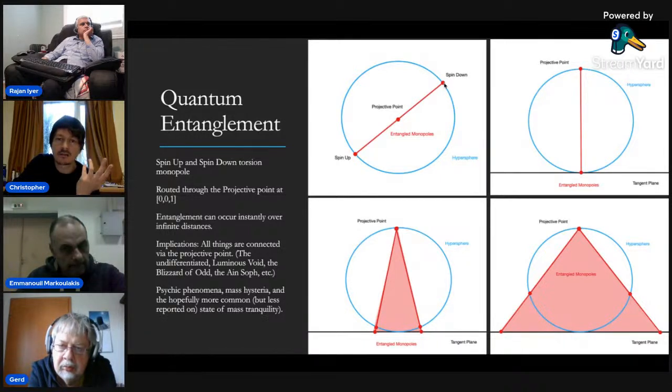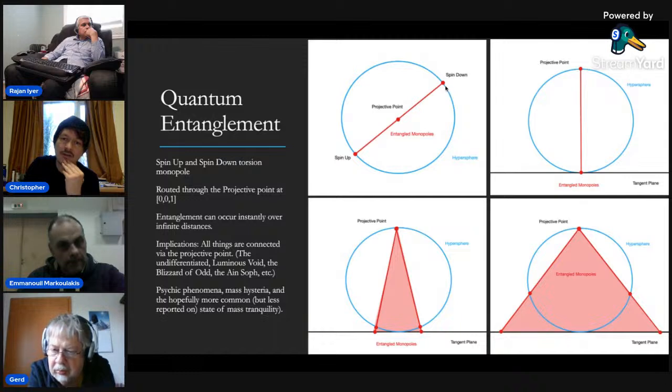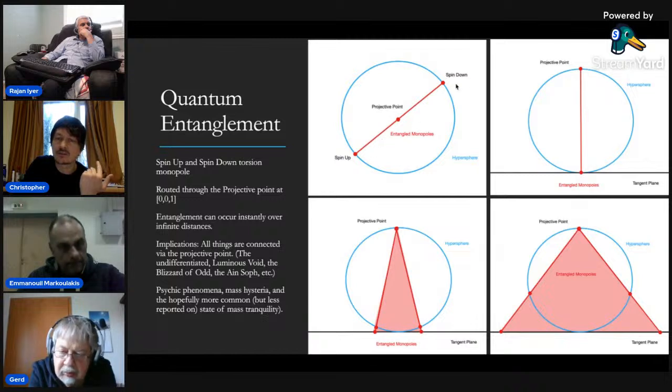So a particle, for example an electron, we could measure, because it's a torsion wave in a sense, it spins around. If we have an electron on this side of the hypersphere, we could measure it as spin up, but on the opposite side it would be spin down, and altering the spin would have an instant effect on either side, even if they were separated on distant sides of the universe. So that's another good toy model that we could think of.